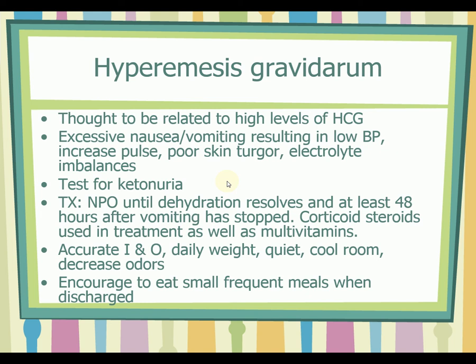Once we start getting her to where we can feed her after that 48 hours, we need to encourage her to eat frequent small meals during the day instead of eating 3 large meals. She needs to just eat small meals frequently throughout the day, and she needs to drink separately from her meals, because drinking a lot of fluids will cause her to be sick.